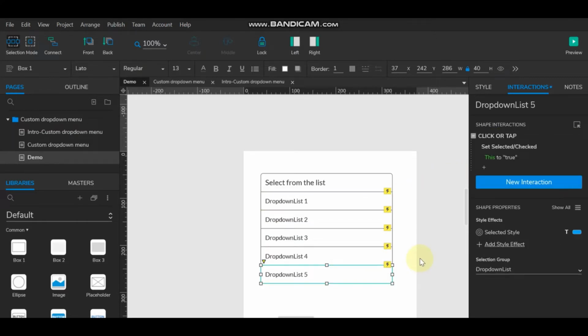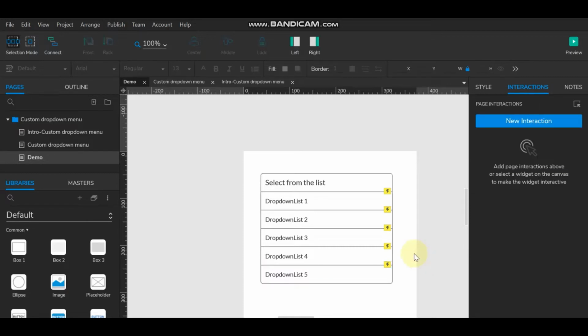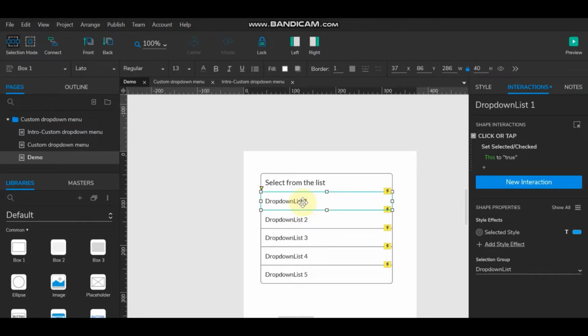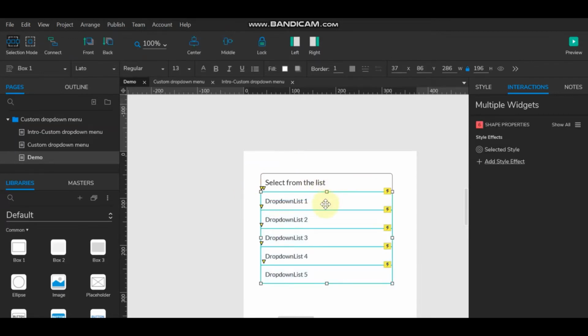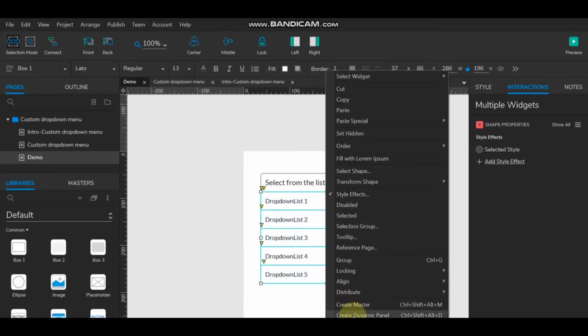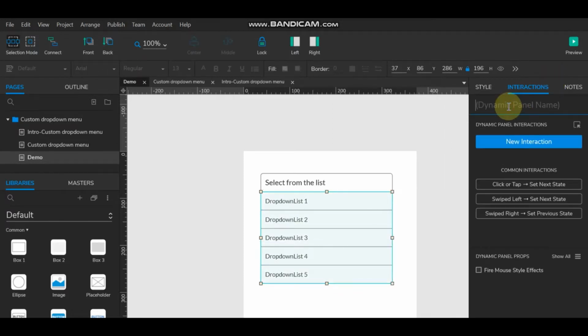So this is done. Now I want, once I select this drop down list, this text should come here because I have selected this drop down list. So before that I'm going to convert this to a dynamic panel, because once I click on this it should hide and show. So here select all this and right click, create dynamic panel, and we'll give the name drop down list.